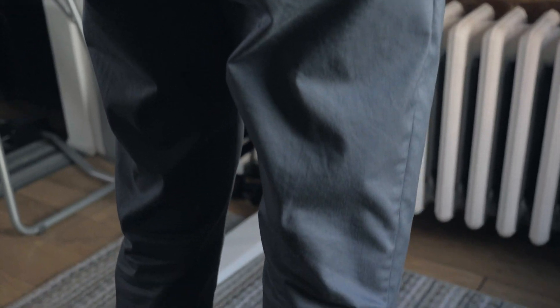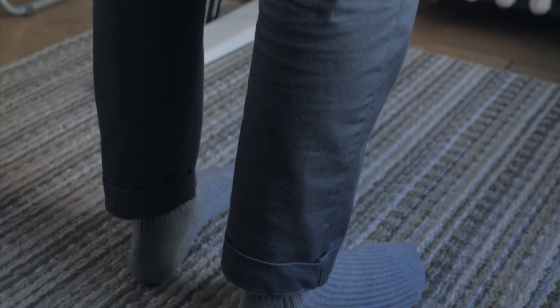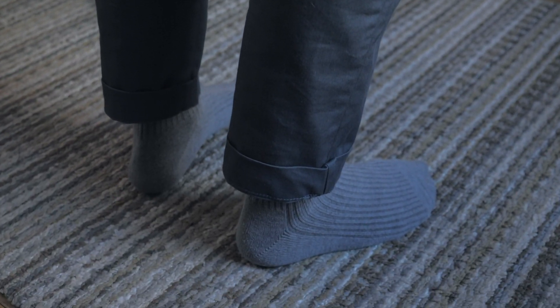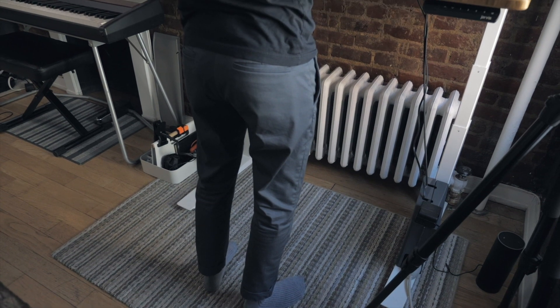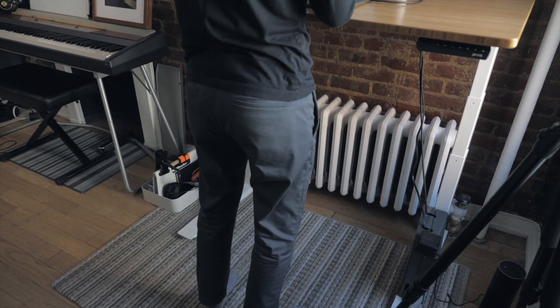I want my pants to be comfortable and have a little bit of stretch built in, but I'm not gonna wear baggy sweatpants all day. In my opinion, I think performance chinos or tech chinos strike that perfect balance. My favorite pair right now is from Banana Republic — it's the Core Temp Pant. They're nice and tapered, nice and slim, but because they have the four-way stretch built in, they're still very comfortable and also very low maintenance.